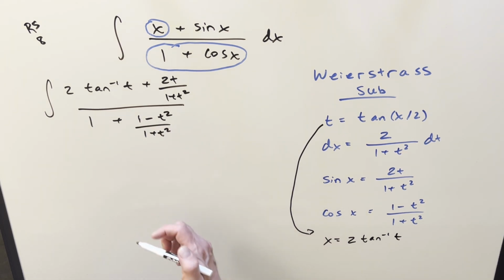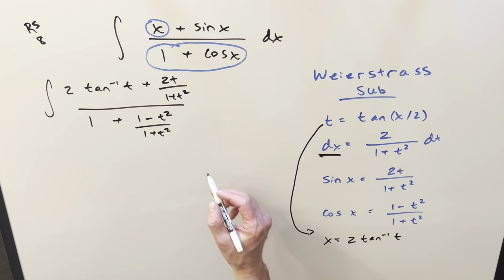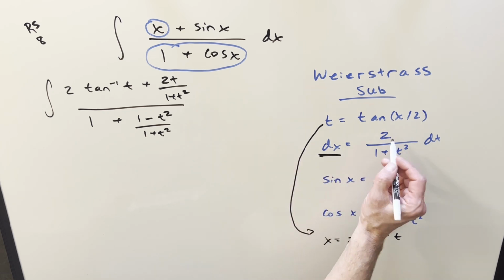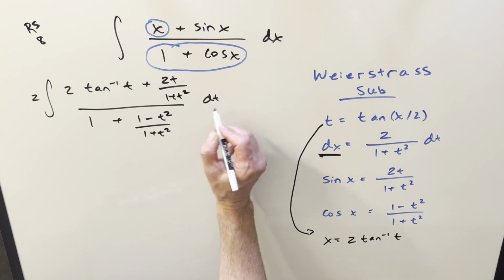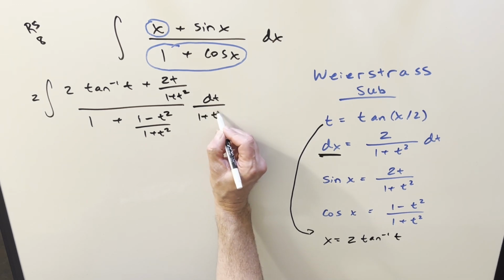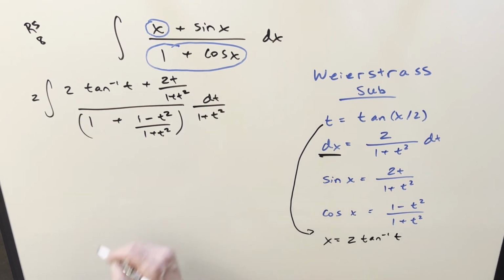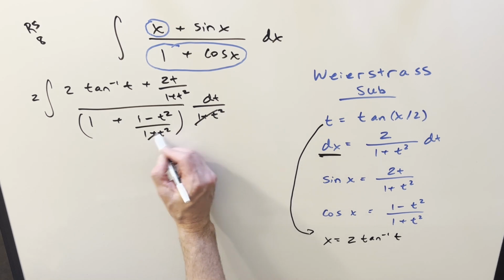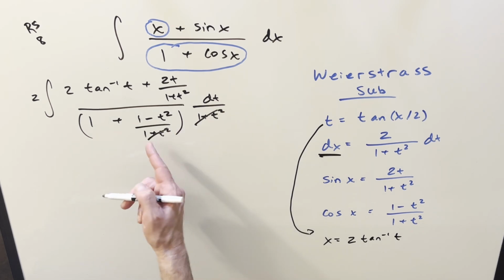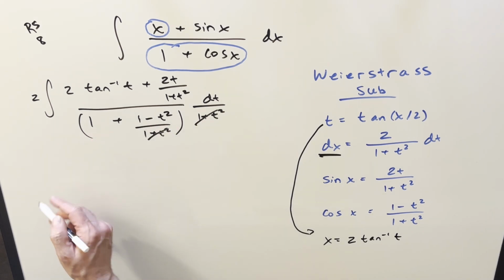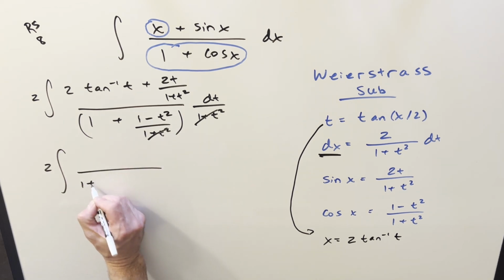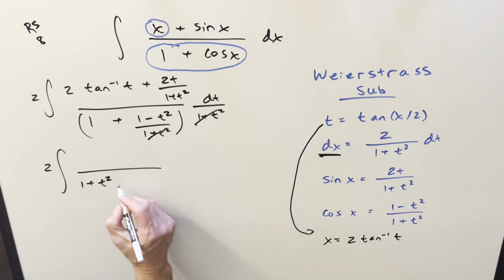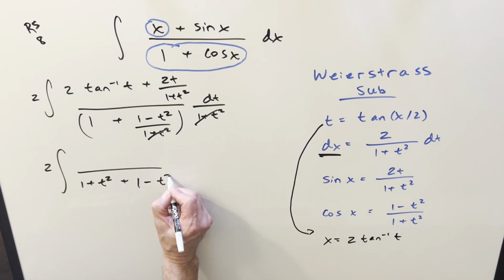The reason these tend to clean up so nicely is the dx value, because you'll notice we'll take the 2 out front, and then we're going to have dt over 1 plus t squared. But when we multiply that in, we're going to get cancellation here. So like this is going to cancel with this. Although I shouldn't really cancel it right now as we still need to multiply it by the 1. So let's see what that looks like. So if we multiply that in here, we're going to have 1 plus t squared. Then this is going to cancel and leave 1 minus t squared.